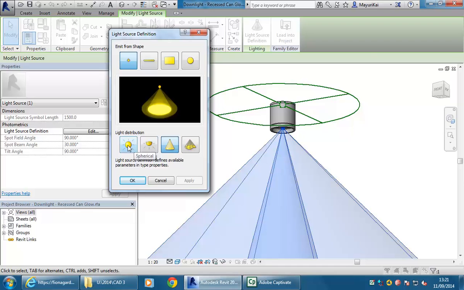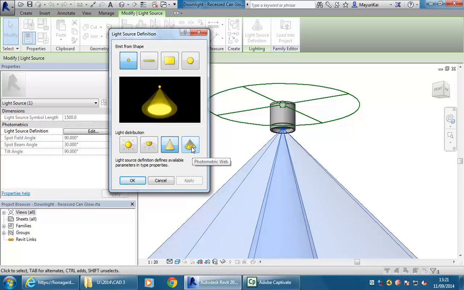The other two, spherical, emits in all directions evenly. So for pendant lights, that's really useful, where you want it to go up and down, and every other direction, left and right as well. And then the other main option is hemispherical, which basically you can see emits in all directions downwards. So it doesn't go up at all, just down, but in a hemispherical pattern. But spot's a very good one. It gives you lots of options for the control of the cone of light that comes from the emission shape.